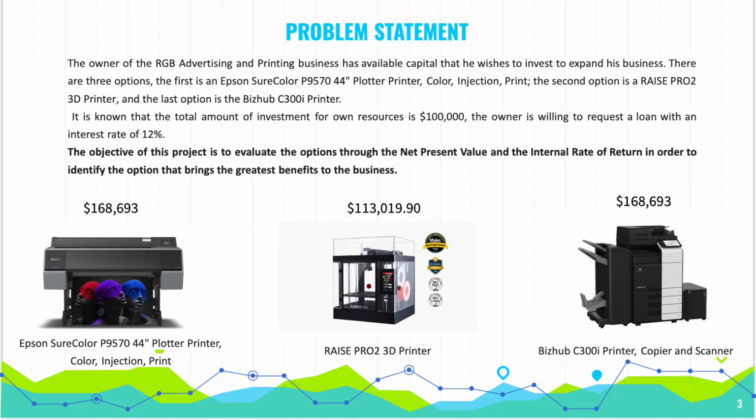It is known that the total amount of investment from own resources is $100,000. The price of each printer is greater than this amount, of course, but the owner is willing to request a loan with an interest rate of 12%, which allows him to liquidate the product. The main objective of this project is to evaluate the options through the net present value and the internal rate of return, which is the IRR, in order to identify the option that brings the greatest benefits to the business.